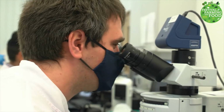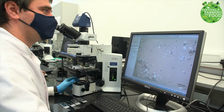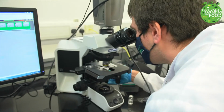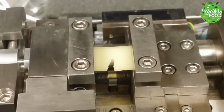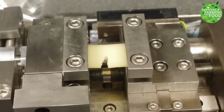Here at the National Food Imaging Centre in Moorepark, we use state-of-the-art microscopes to look at the structure of food up close. We can look at the various ingredients, the size of particles, how they interact with each other, and how this changes the texture and functionality of foods. We can look at the microorganisms in our fermented foods and see their size and shape, see if they're alive or dead. We have specialised equipment we can attach to various microscopes so we can watch how the food structure changes during heating, cooling or mechanical stress. This process here helps us understand the breaking process of cheese when we eat it.